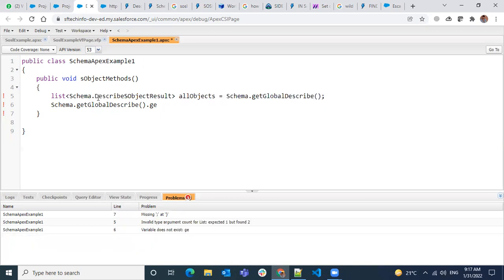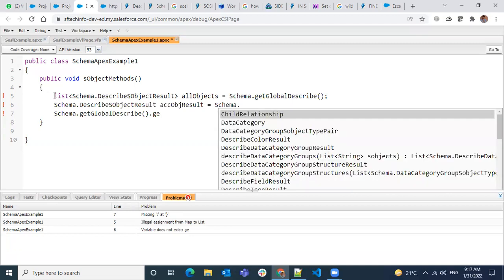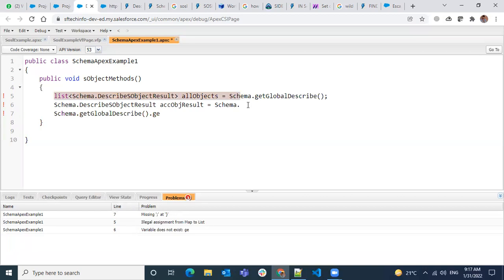We have this one like this, objects. So now if I have this data type as object result, account object result equal to, like this is one way. So here we have all the list of SObjects.